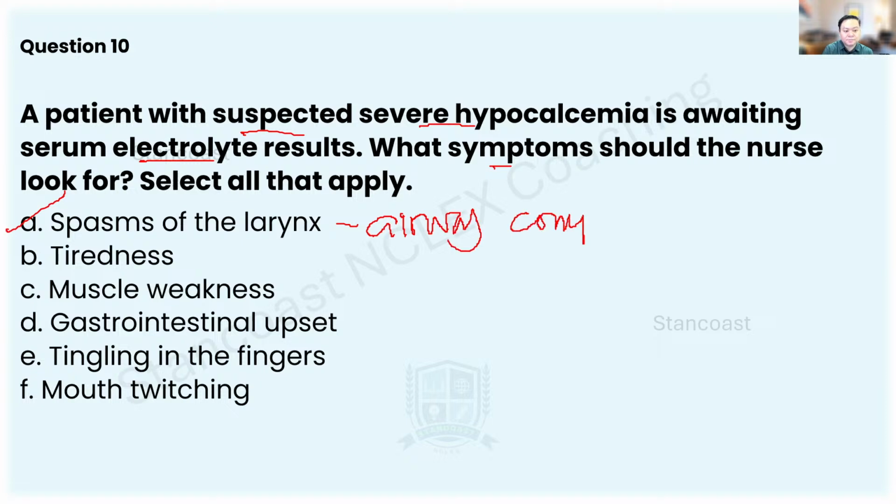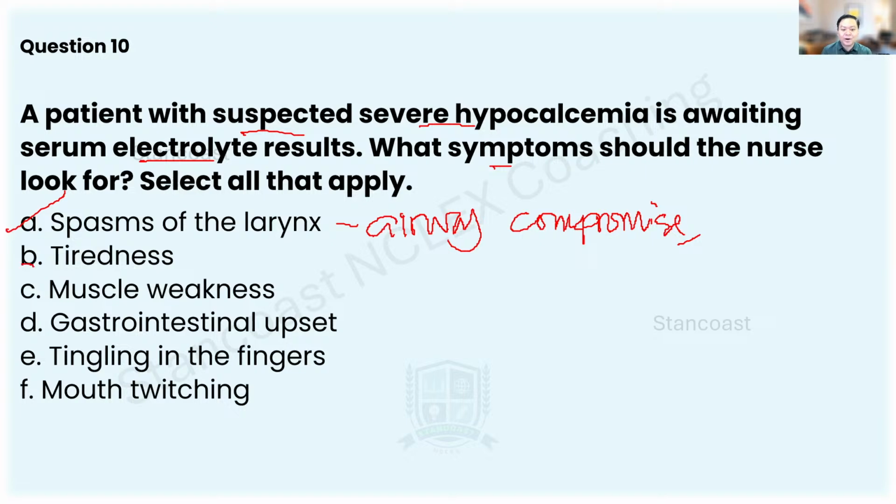Airway compromise. Okay. So if you are going to hear them with a stridor, that very noisy passing of the air in that narrowed airway, yeah, this is a sign that your patient has hypocalcemia, especially if they had thyroidectomy, wherein there is inadvertent removal of the parathyroid gland. Yes, this is one of those.